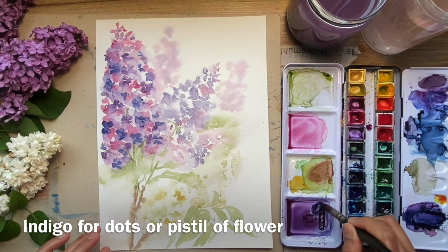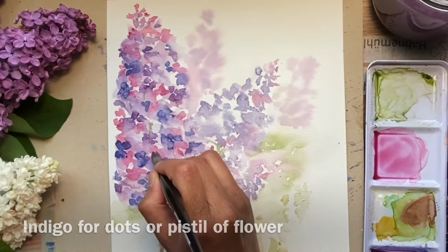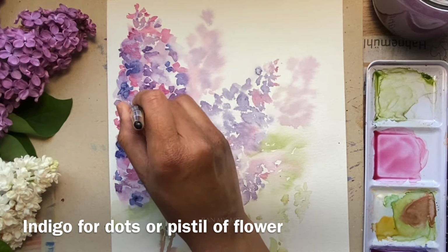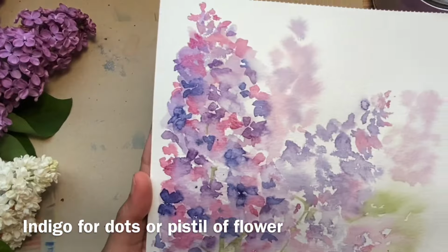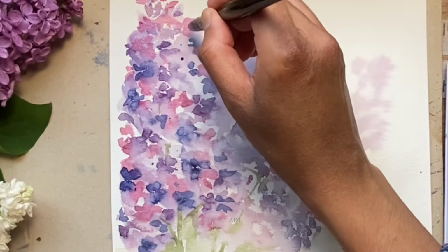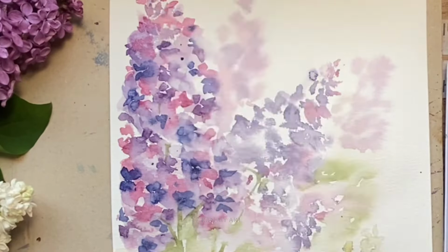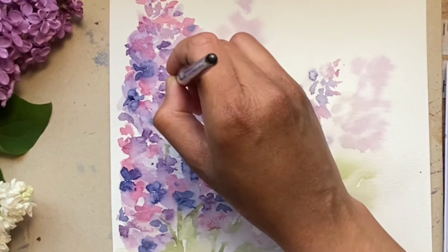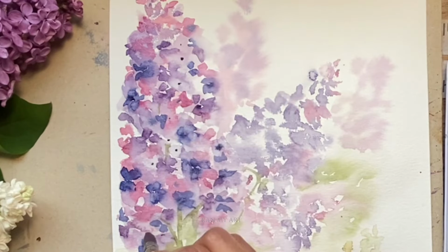So right now I am mixing some indigo. You can arrive at this color by adding some sapphire, black, or a darker version of blue into your purple mix. I'm just dropping that in as a dot to create an impression of the middle part of the flower, which is the pistil.